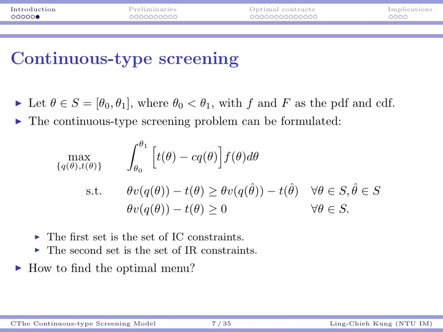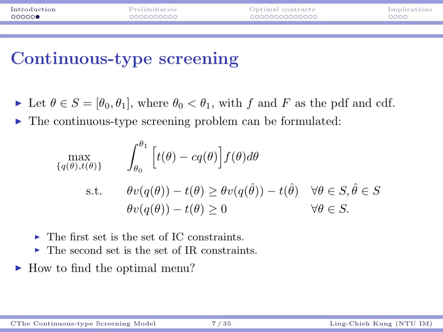Then now, let me remind you one thing. You have so many variables, right? Or you have infinitely many Q, infinitely many T. For each type, you are going to assign two values, Q and T, to him, and he is going to select that contract. So you are going to offer really infinitely many contracts in your menu. So you are going to optimize this problem where your decision variables are actually functions. Okay, functions. You want to find two functions to maximize your expected profit.